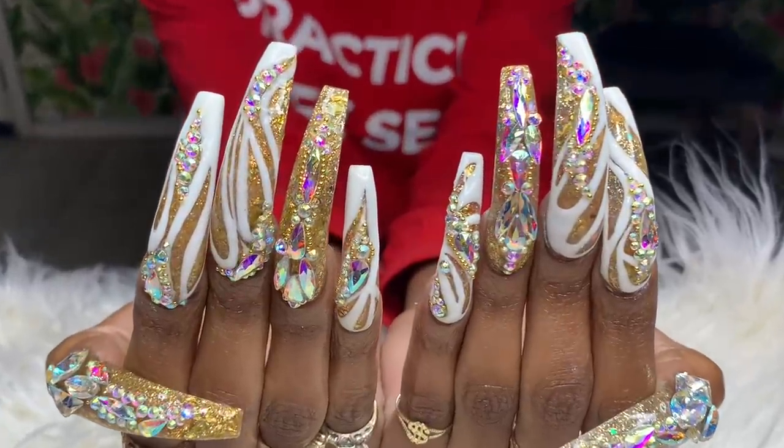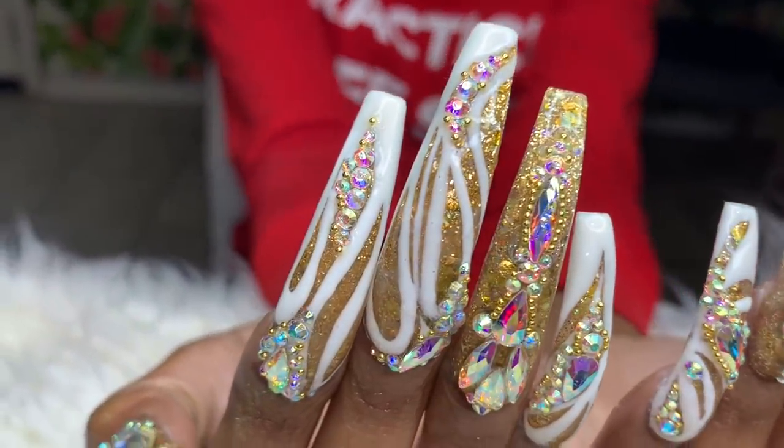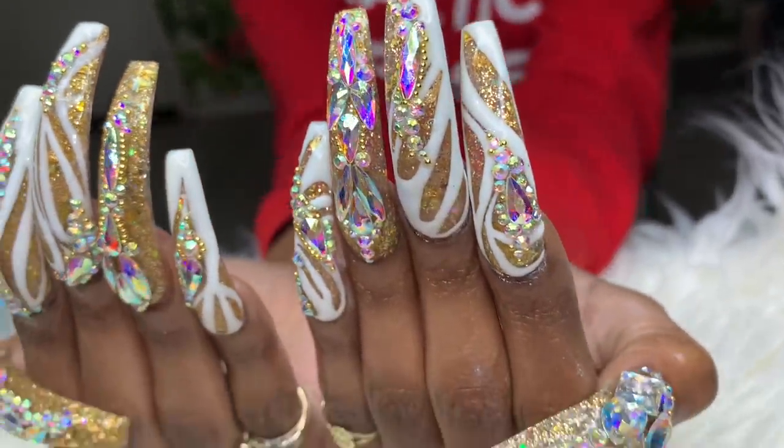Alrighty, y'all, so here is the final look. As you can see, they turned out really, really pretty. I love the gold combination with the bling and the white.